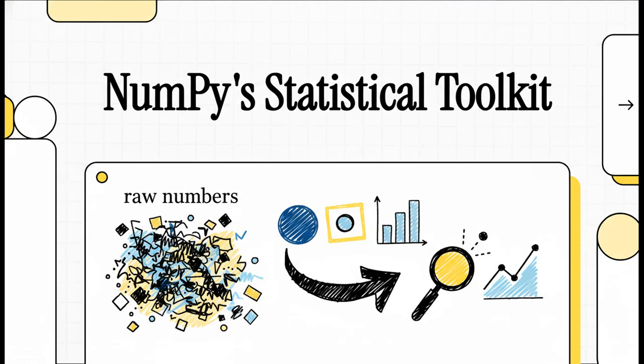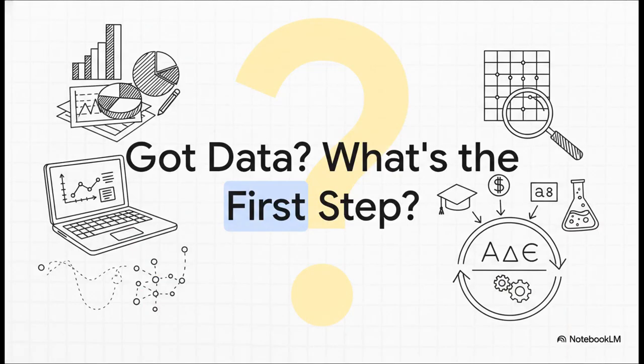Hey everyone, and welcome. Today, we're going to jump right into one of the most crucial skills in data science: how to take a big pile of raw numbers and turn it into your very first meaningful insights. And we'll be using NumPy to do it, the absolute powerhouse library in Python for exploring its super fast and powerful statistical toolkit. So picture this. You've just been handed a brand new data set. Could be sales figures, could be test scores, anything.